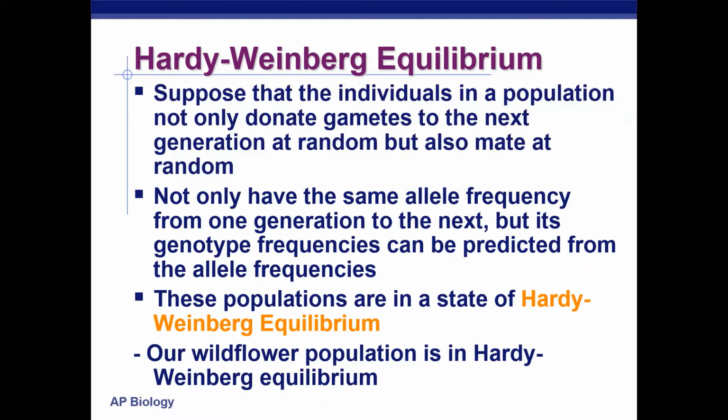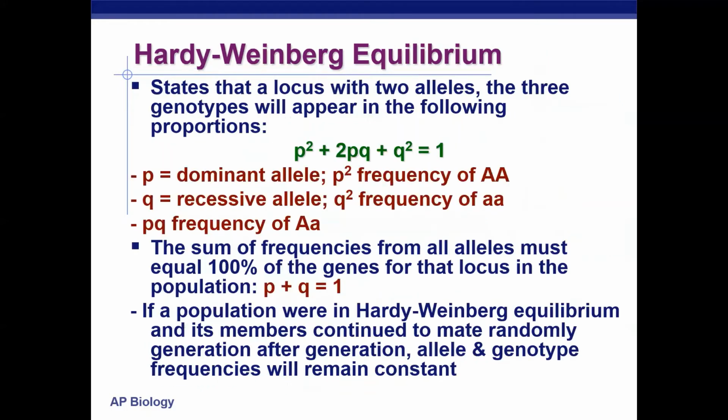Now, what's also the genius of this, we could use this equation they developed to help us figure out allele frequencies and genotype frequencies in a population. And let's apply that on this next slide. So we're going to use their Hardy-Weinberg equilibrium equation to figure out some information. So first, let's set up the equation and define what each part of it is. This is the equation they developed: p squared plus 2pq plus q squared equals 1.